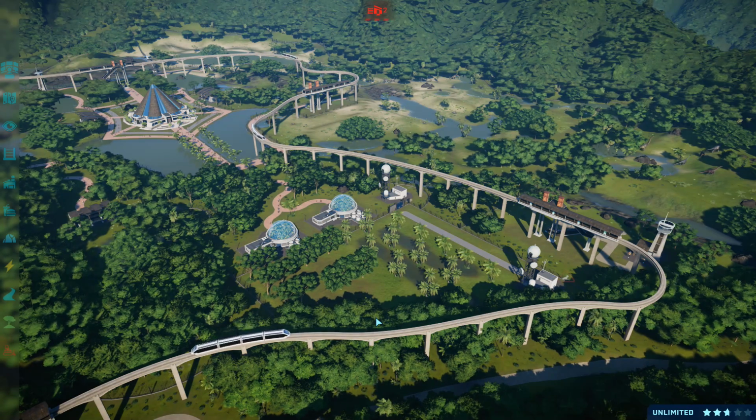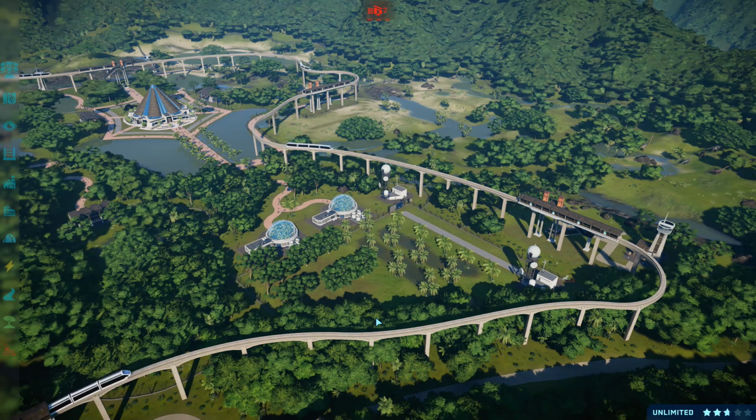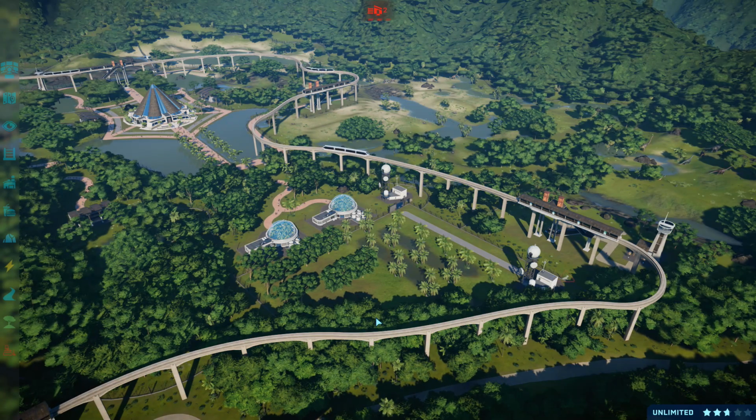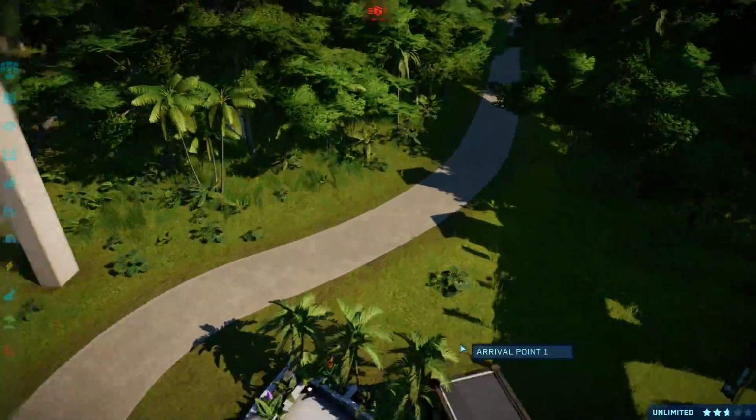We're going to tour around the entire park, we're going to meet every single dinosaur one more time, we're going to look at all the exhibits, and then we're going to talk a little bit about what the next series is going to be. So, let's get started. You emerge in this very exciting area over here.